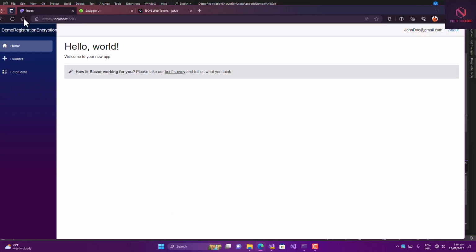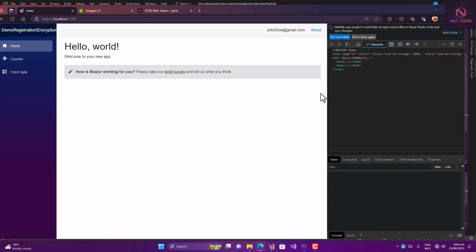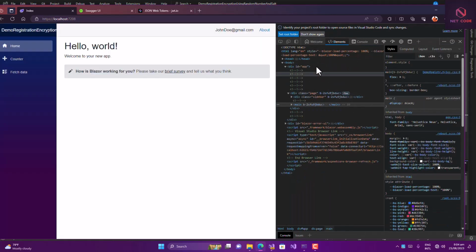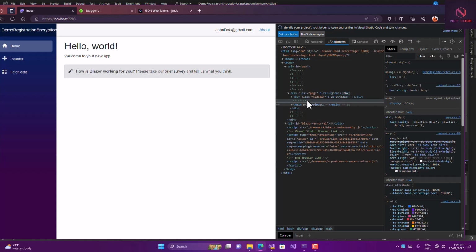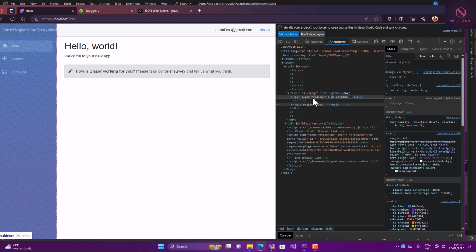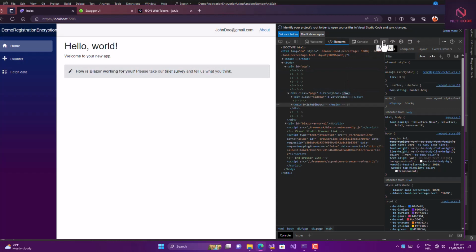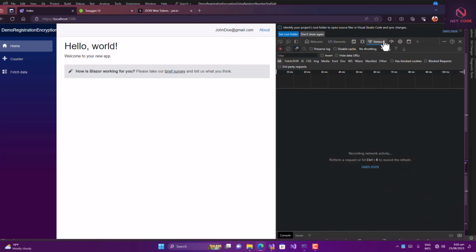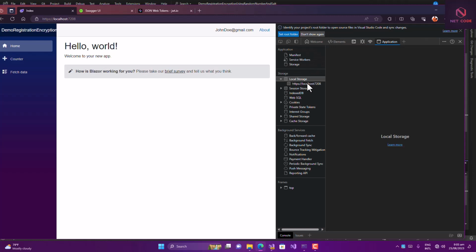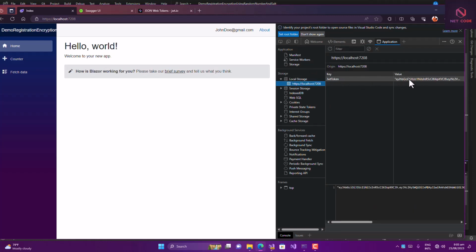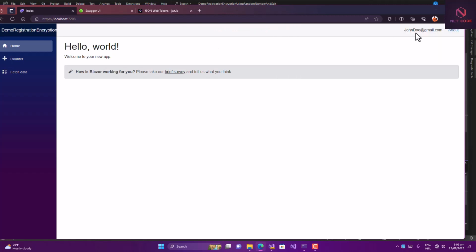Okay, so you can see as soon as we run the application, we are logged in already. Because when you right click, go to inspect, and check our local storage, we have saved the token over there. As soon as the page loads and the token is found, it sends it to the API, decrypts it, and checks if we have the same data there. If the token is authentic, then we log the person in. If I go to application and local storage, you can see we have the JWT token here. That's why as soon as we land on the application, we are in already.